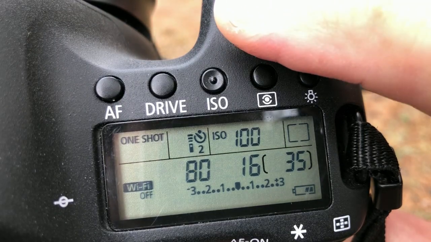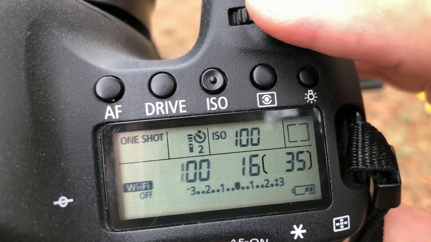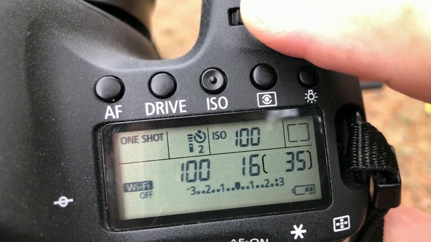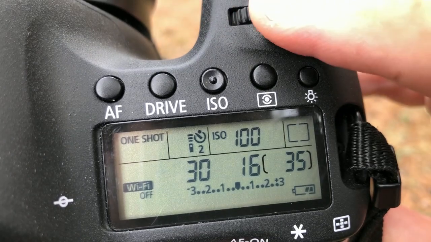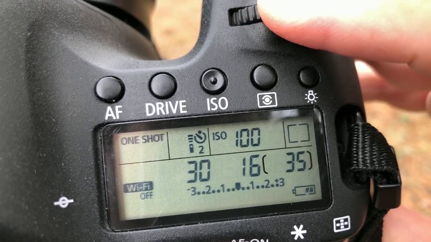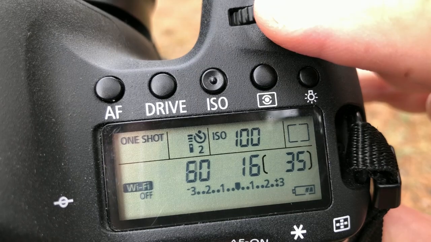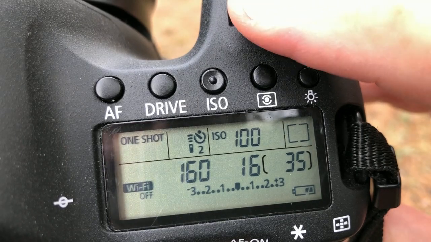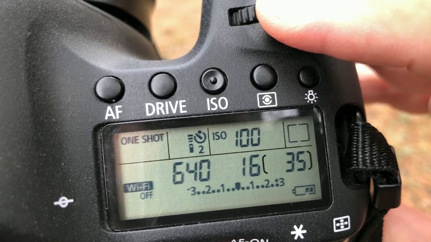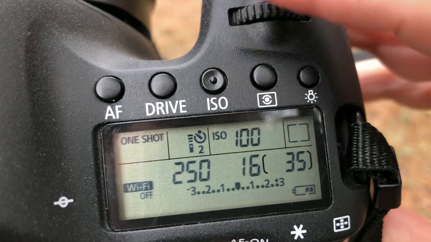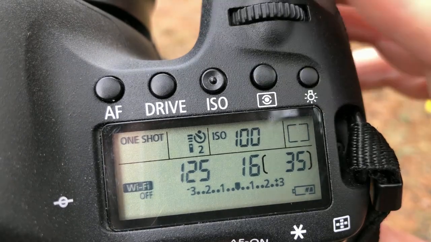If I move the shutter speed up and down, you can see it has some different numbers than the manual camera has. These are in third stops. Now with digital cameras, you can set them in all different ways. I have mine set at third stop increments. You can also set them at a half stop or full stops, whatever's easiest for you.